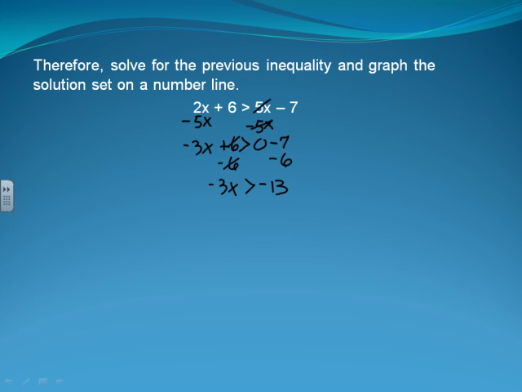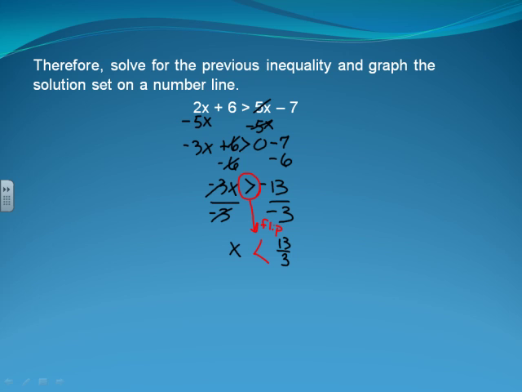You have to isolate your x. So my next step is to divide both sides by negative 3. And when you divide by a negative number, the rule is you must reverse or flip the sign over. So the greater than symbol becomes a less than symbol. Nothing else flips. The numbers stay where they were originally. Just do the math. Negative 3 divided by negative 3 is 1. 1 times x is x. Right-hand side, negative divided by negative is a positive 13/3. Reduce that fraction if possible. In this case, it's not.